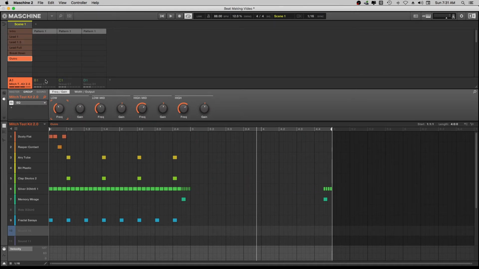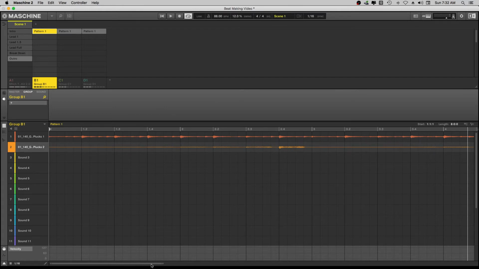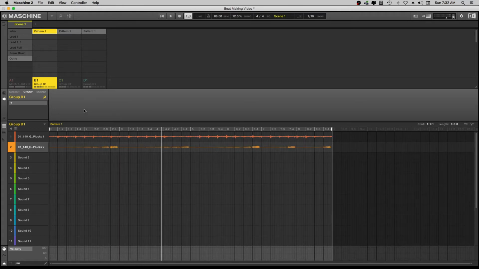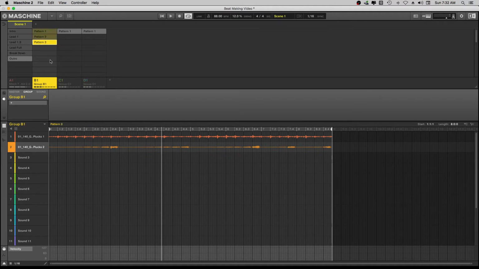Keeping it simple. So now we're going to go to the next one. We're going to hit this B1, and we're going to light it up, and we're going to play it and see what we got. Okay, so we got basically our lead plucks here that we would like to ride through most of the track. So we'll copy this one several times also. We'll do some duplicates on here so that we can manipulate a little bit. Probably don't need no more than about 4 of them. Yeah, we'll stick with 4.